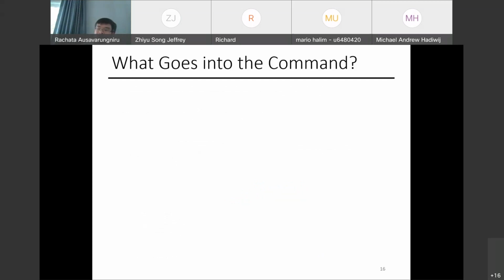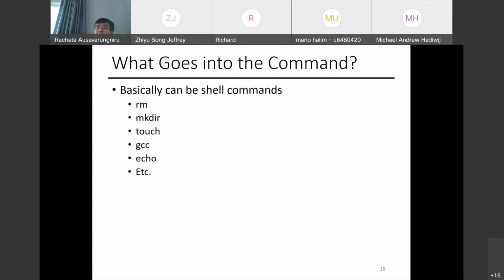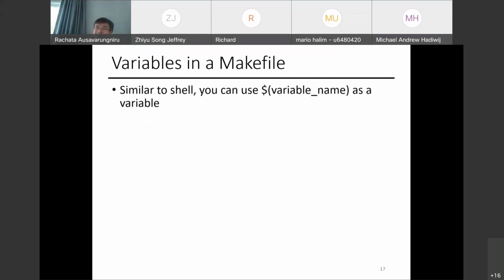So now your question might be, okay, I know there's a bunch of commands you can do, so what can go in there? Basically any shell command can go into the commands of the Makefile, making this look almost similar to a bash script, right? That you learned from the first module of this semester, because variables, surprise, also go with the same format. The $ sign would specify the variable. It works the same way as in a Linux bash script, right?